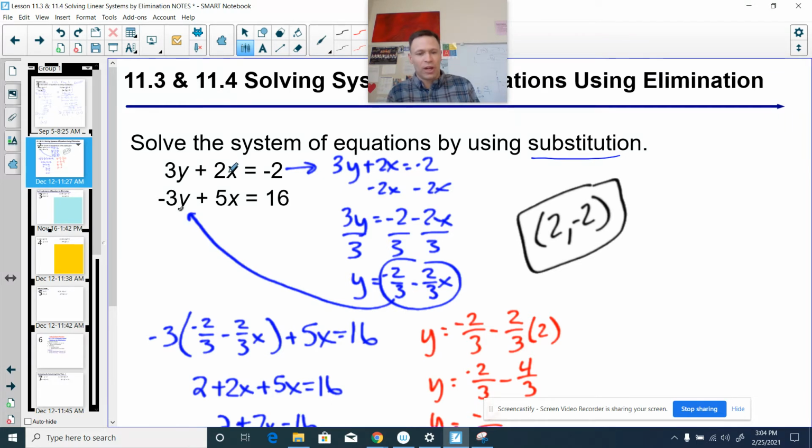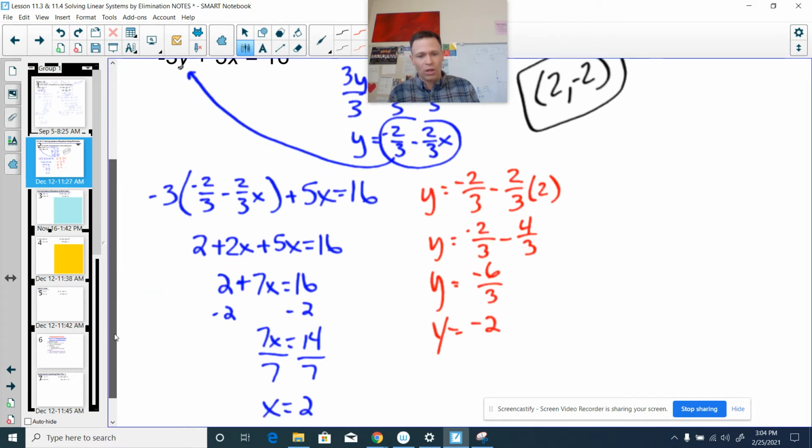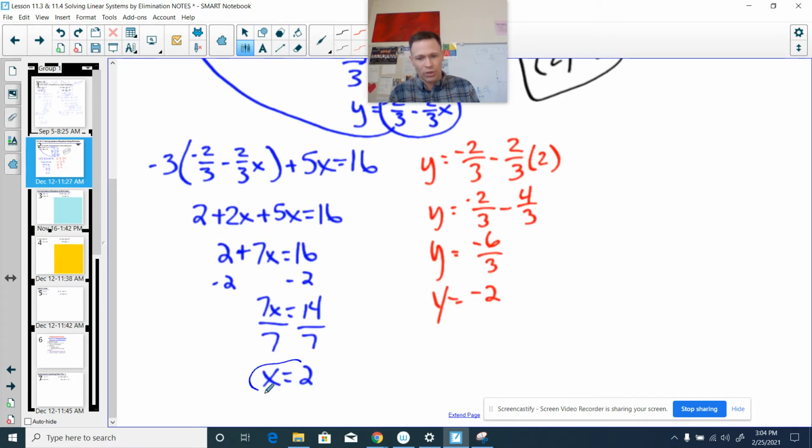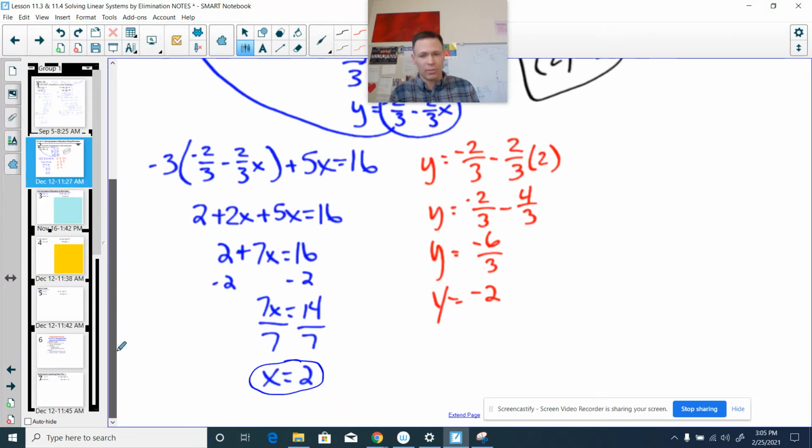Same thing if we solve for x. I will get 1 when I divide by 2 here, but I'll have 3/2 when I divide there. Same thing happens in the bottom equation for both x and y. Neither of those numbers are divisible by one another. So that potentially creates a whole lot of work for us. We got some fraction work here, and we have to do all of this just to get x equals 2, right? Which is just part of how substitution works. It's kind of a lengthy process.